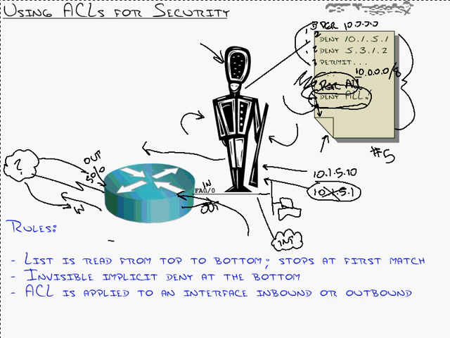If you apply the access list wrong, if, for instance, you meant to apply it inbound, but you accidentally applied it outbound, it can destroy your whole company. I mean, okay, I'm not going to even get into that. But it can have some very serious ramifications. We'll talk about that as we get deeper into it.